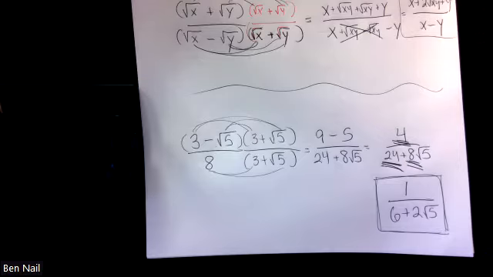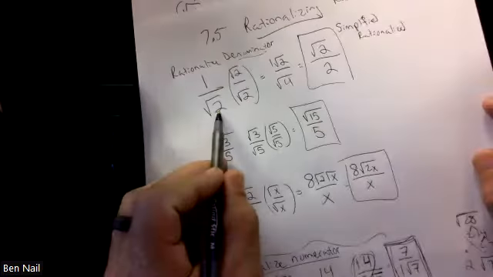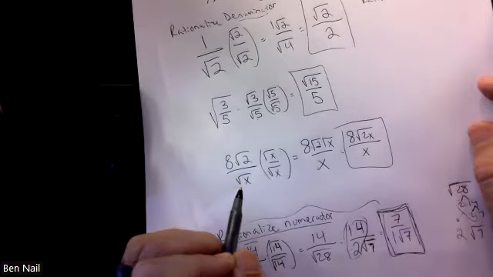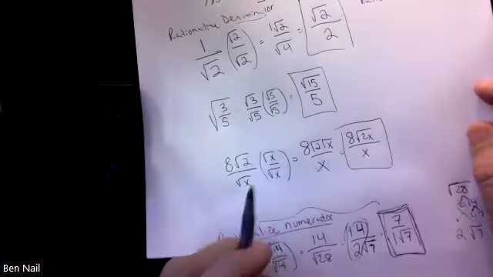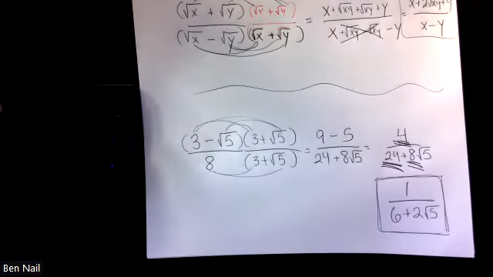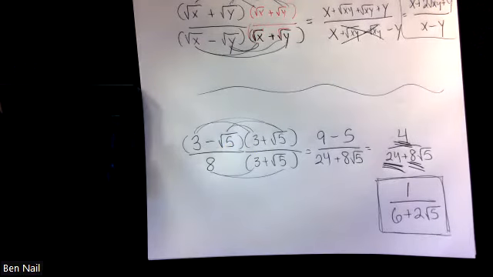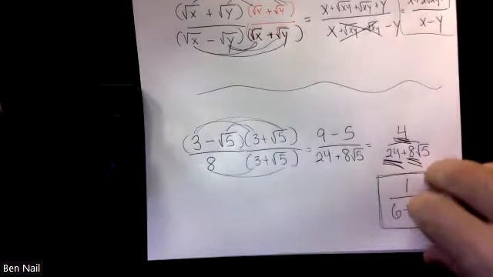So 7.5 is going to start off fairly simple. Okay, they're going to give you just some plain kind of fractions to rationalize. They're going to throw in some variables. As long as it's just numbers, you might have a calculator that does that for you. Then it's going to get more complicated. They're going to throw in stuff with the pluses and the minuses. So make sure you're paying attention. Now, the one last thing they may do is they may give you a non-square root.